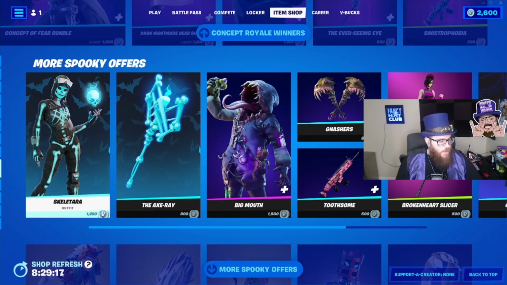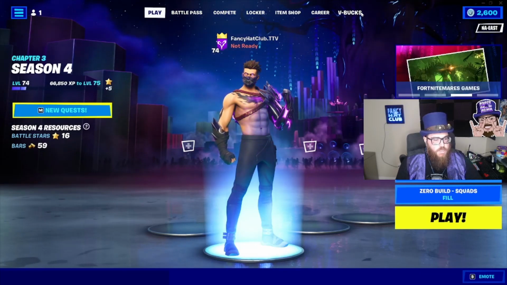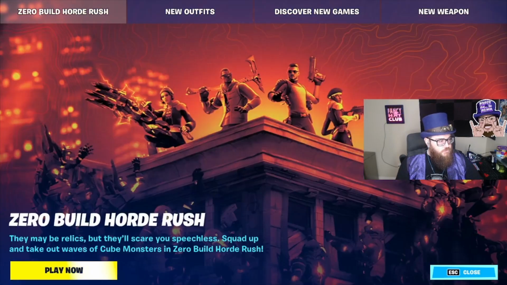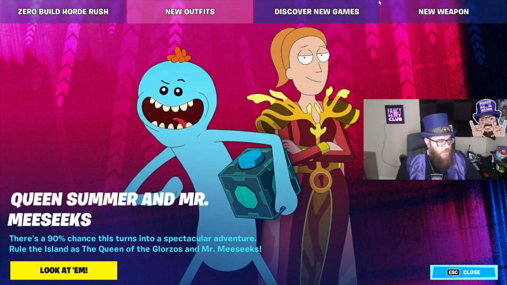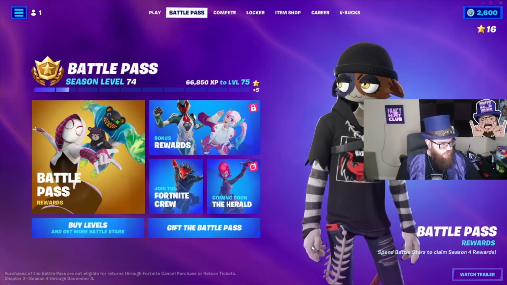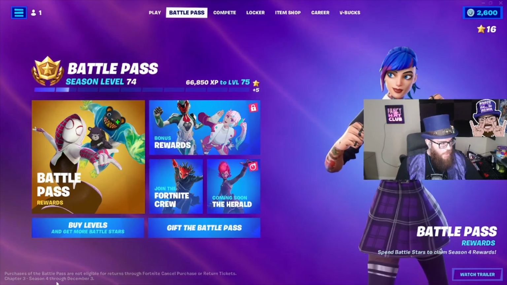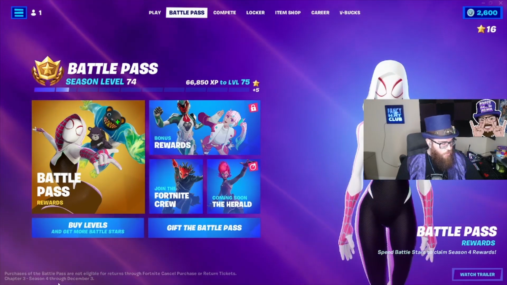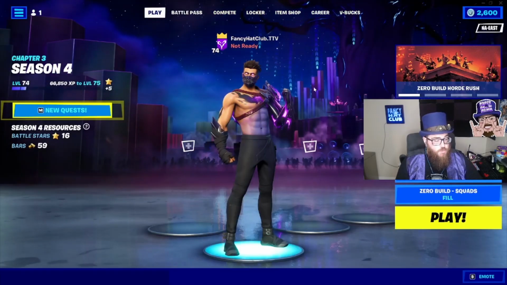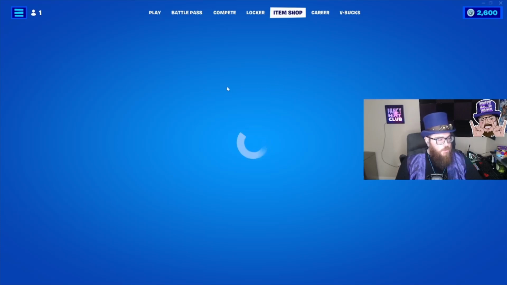Ooh, okay, and the shop is gonna refresh in 8 hours. So I wonder how long does this event go? Is this going on just today, or is this going on? Play now. New outfits. New games. Okay, well, hey, fun fact, good to know right there. Season 4 runs through December 3rd. So December 3rd is roughly when we can expect the new season. All right, cool.